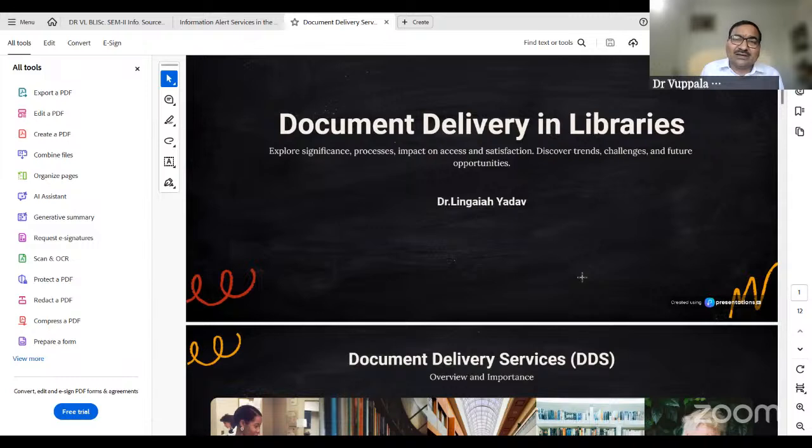Why do we need document delivery services? Document delivery service means we have a collection in the library, in hundreds or thousands or lakhs. In Osmania University we have lakhs. In my library we have thousands. Almost 35,000 plus books I have in my library. Small libraries have hundreds. Public libraries at mandal level, taluka level, and division level have very limited books. In our city central library they have lakhs of books, and also the state central library has lakhs.